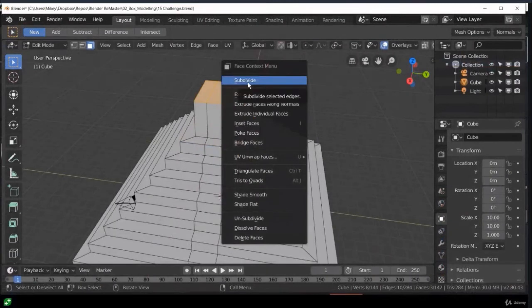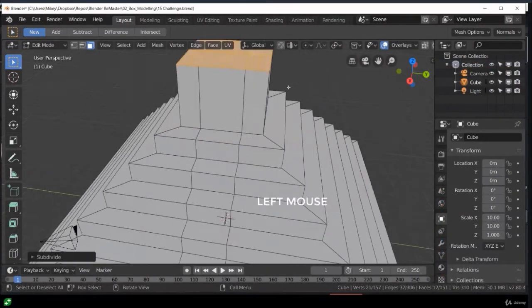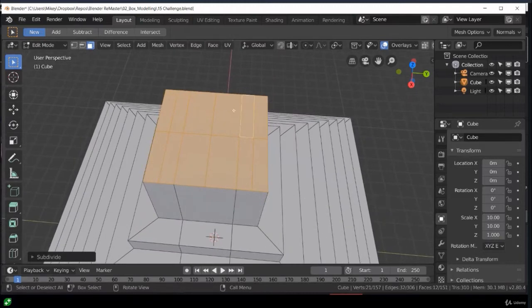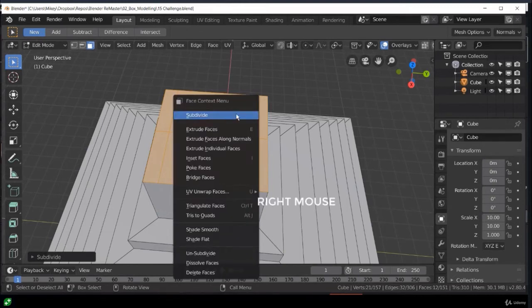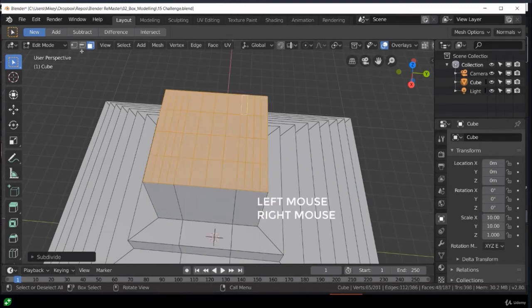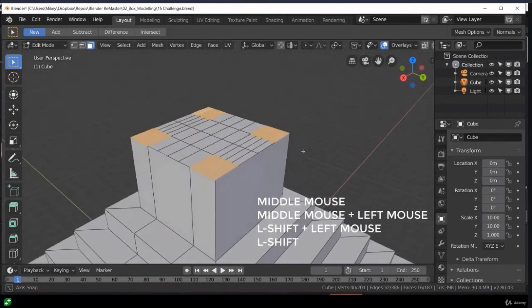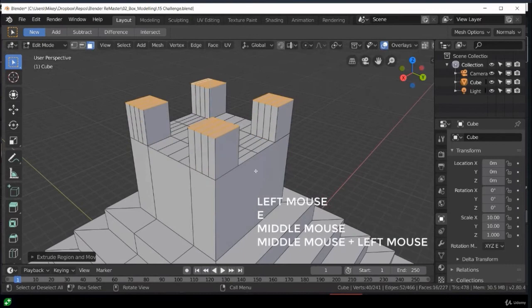And at the top there, we've got subdivide, and that's what we're going to do. And you can see what it has done is it's subdivided the faces as they were. So you haven't got equal subdivisions everywhere, it just depends on what the underlying geometry was. If I subdivide that again, what I could then do is mimic the state that I had before and select this area here, here and here. And before we know it, we can then extrude that up and we've got some extra detail.